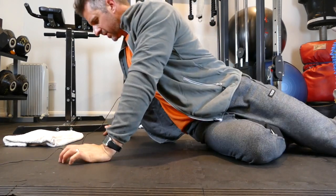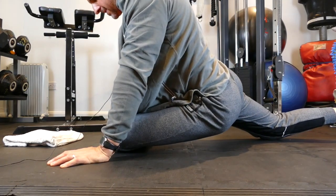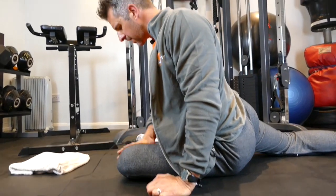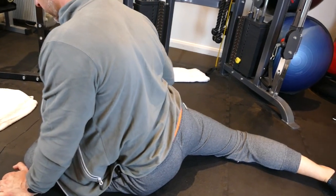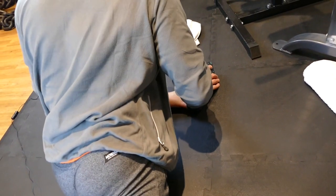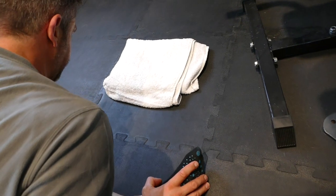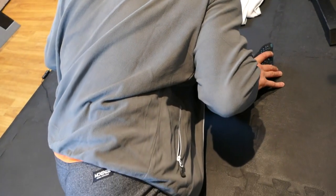We're going to start off on all fours, then place one leg up like this. What we're going to be doing is having the calf and the shin flat to the floor, roughly at right angles to the body, and that back leg goes behind us. We're then going to try and curve and fold the hips and the body on top of that leg. Believe me, this is a real powerful stretch — you'll really feel it into those buttock muscles and around the hip. Really good for hip mobility. Once we've found the spot and we're happy with that position, we're going to do our hold now.